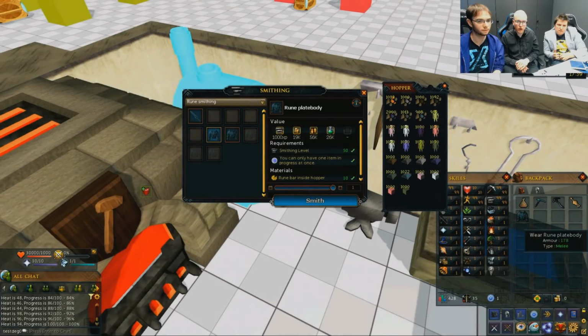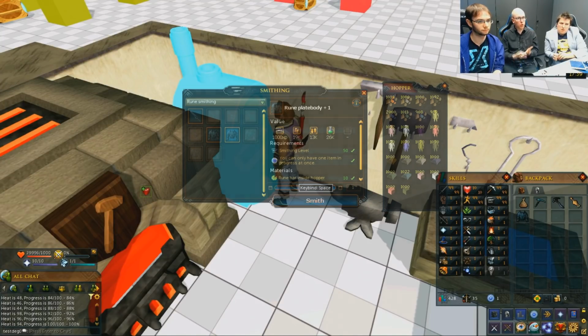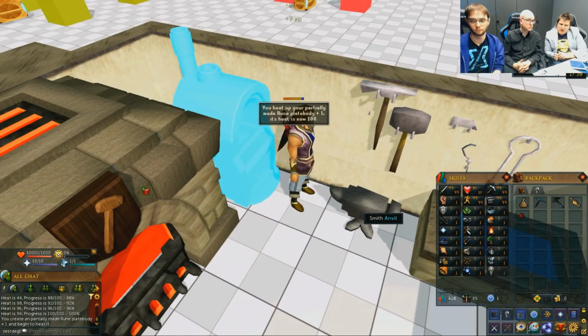Next up, we have upgrading items. Once you've completed an item, you can then choose to upgrade it. For example, with a rune plate body and 10 more rune bars, you'll be able to make a rune plate body +1. A rune plate body +2 will cost a rune plate body +1 and 20 more bars. So as you upgrade it more and more, the cost in terms of bars will go up.